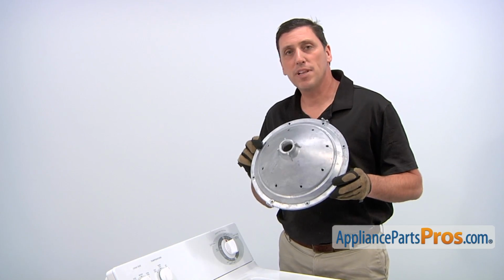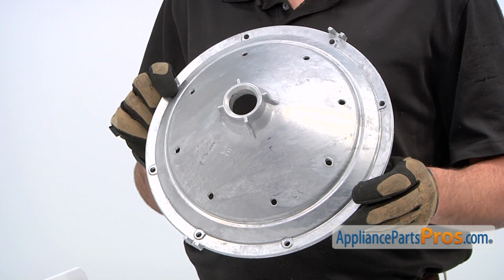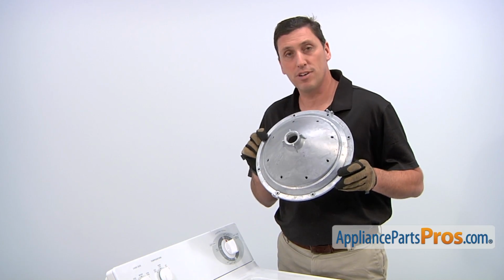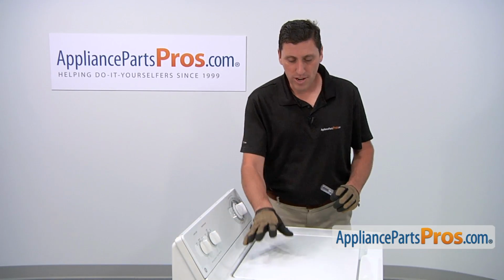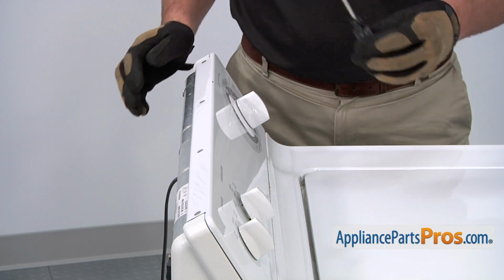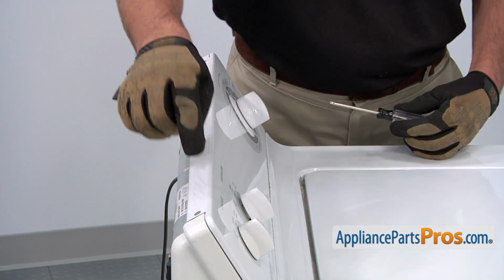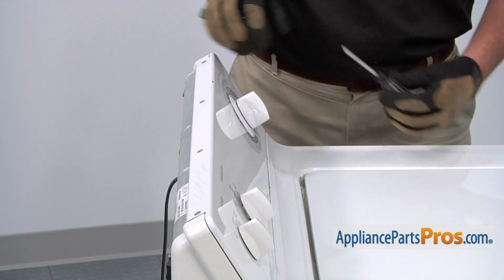The reason why you'd be replacing the hub is if the washer won't agitate, if there's excessive shaking or movement, or if there's an odd noise during use. To access the part, we're going to need to remove this entire top panel along with this control panel. You're going to need to use a Torx T-15 screwdriver to loosen and remove the four screws that hold this control panel in place.